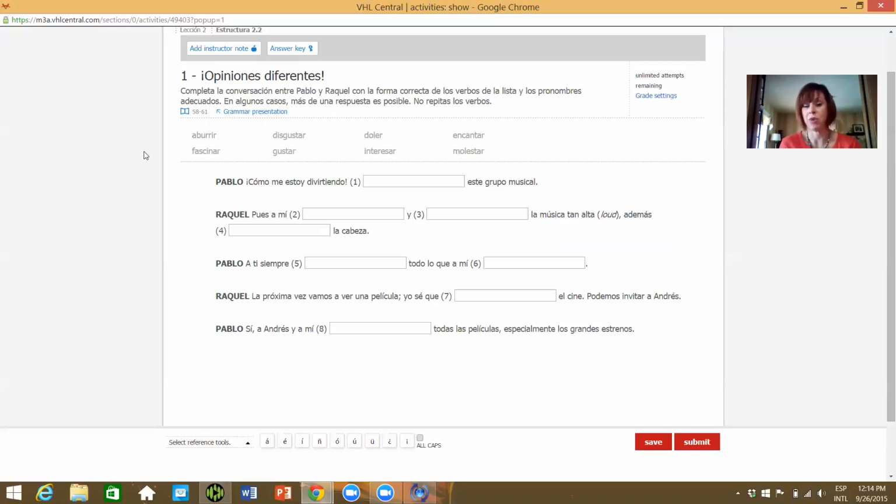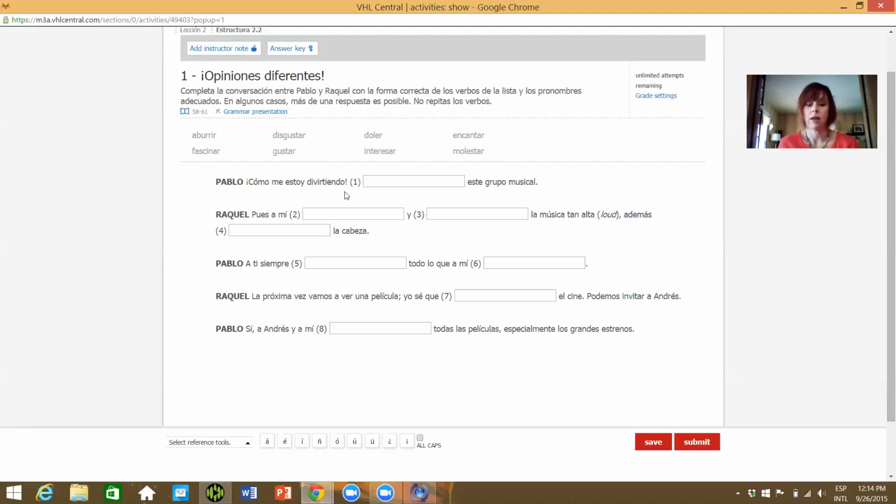But you really have a lot of leeway on how you're going to use them. On some of these, you could have 2 or 3, or I think even sometimes 4 possible answers, but there are a couple where it's a certain answer that they're going for. So like this one, ¿Cómo me estoy divirtiendo? See, so wow, I'm really having a good time. What a good time I'm having. Something, este grupo musical. Okay, so again, we're not given an a mí, a ti, a él, anything like that. So you need to look at what the context is of the whole sentence.